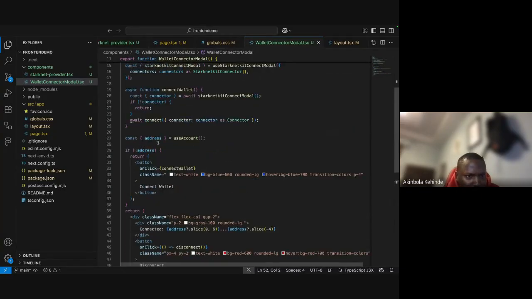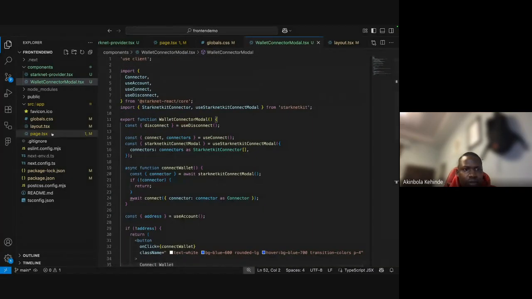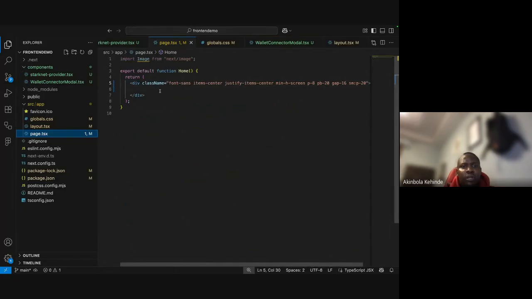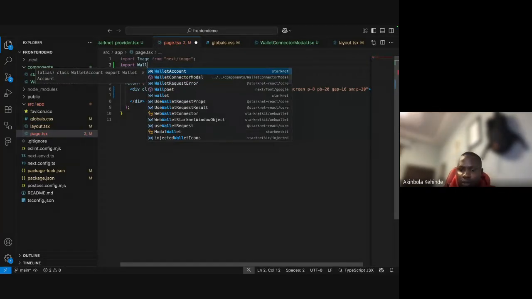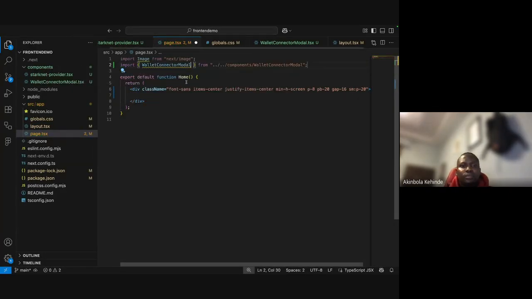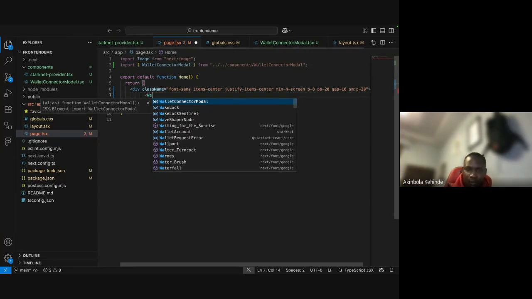So we can just go ahead and import it in our main page over here. So we import the wallet connector model, and we make use of it right here.